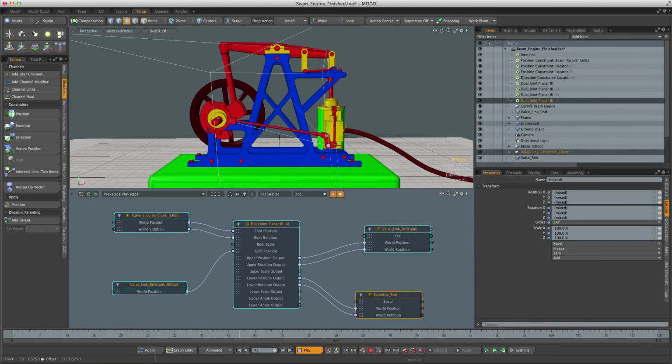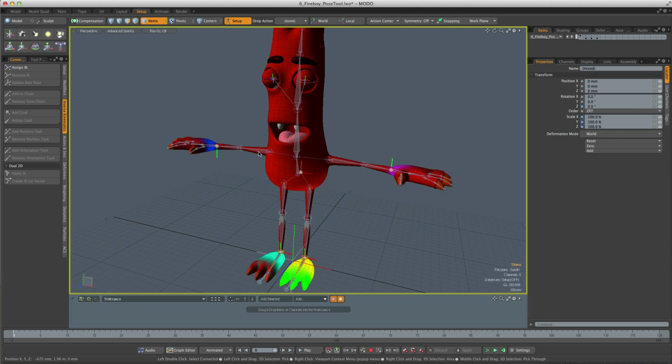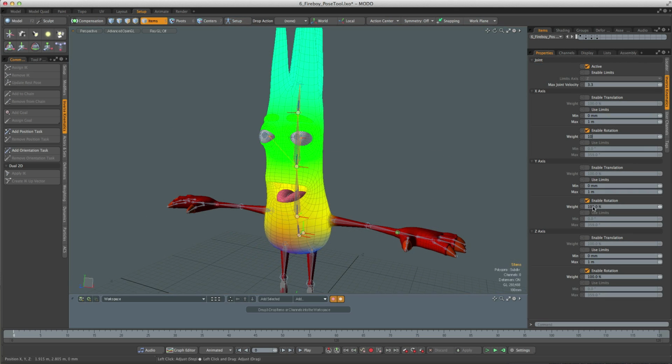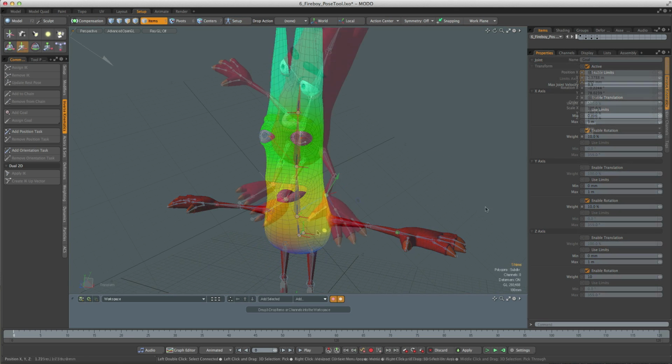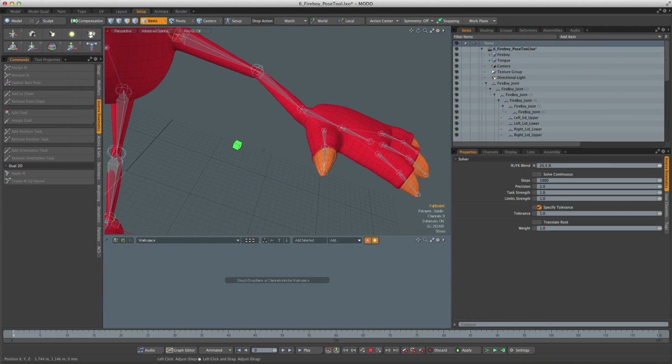Modo supports both dual 2D and full body IK, helping you to recreate both mechanical and organic motion. Full body IK allows you to define multiple IK goals in a hierarchy, and also gives you extra control over weight and limits. This allows you to fine-tune how the rig will respond, and IK/FK blending is also fully supported.